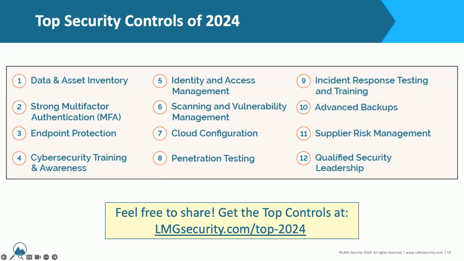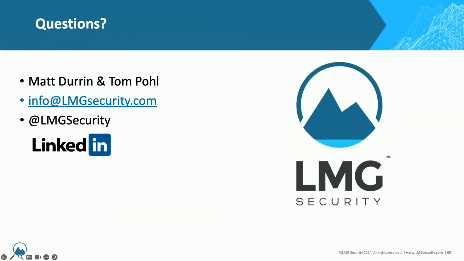Otherwise, I will leave you with our top security controls of 2024. You can grab a copy of this from the LMG website at lmgsecurity.com/top-2024. The two big ones that we talked about today are going to be scanning and vulnerability management and penetration testing. But the rest of these are no less important. So with that, thank you all so much, and I will open it up for questions if you have any.